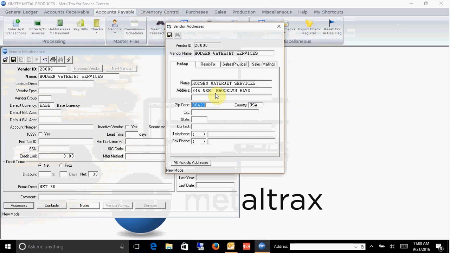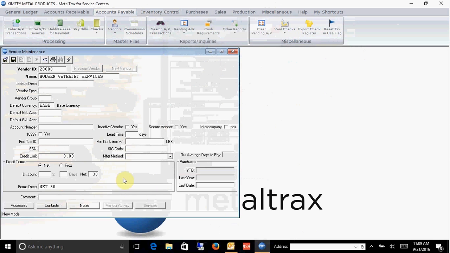I meant to do 84790 St. George. And then I'm going to put in a phone number. And then I'm going to put in a fax. I'm going to say in this case, my remit to address, my sales physical address, and they're all the same. So I'm going to save, close down the window.